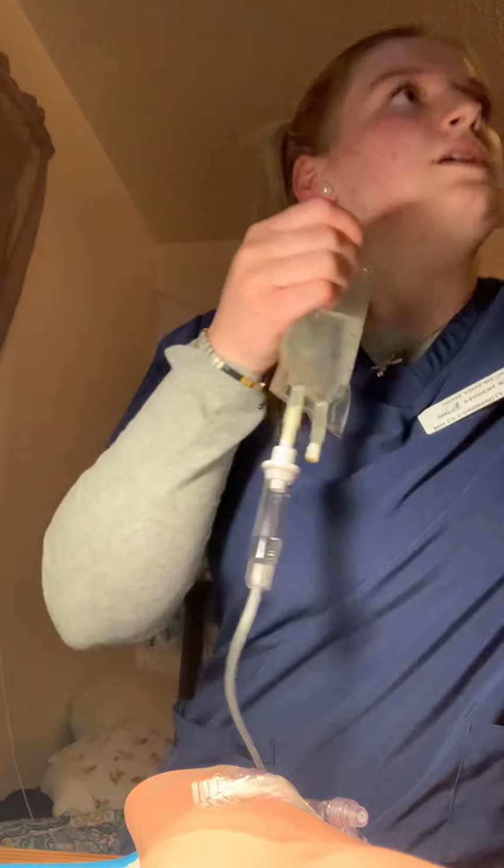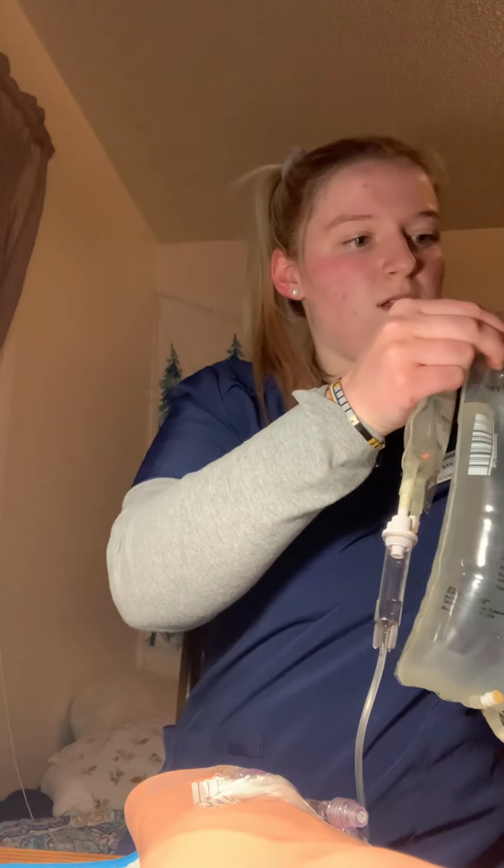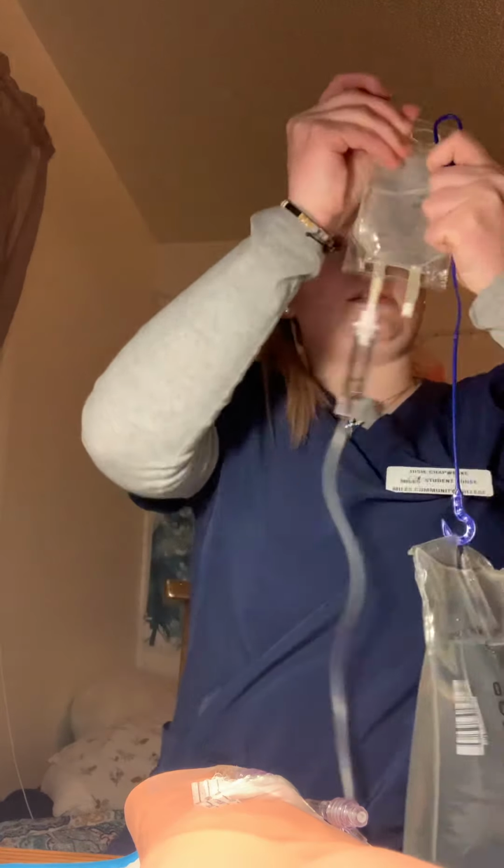So for an IV piggyback, you're going to want to hang the secondary bag above the primary bag. So you'll want to take this bag down, and then you'll add it like this to your IV pole here. And then you'll clean off that, uncap the piggyback, and hook that. All right.